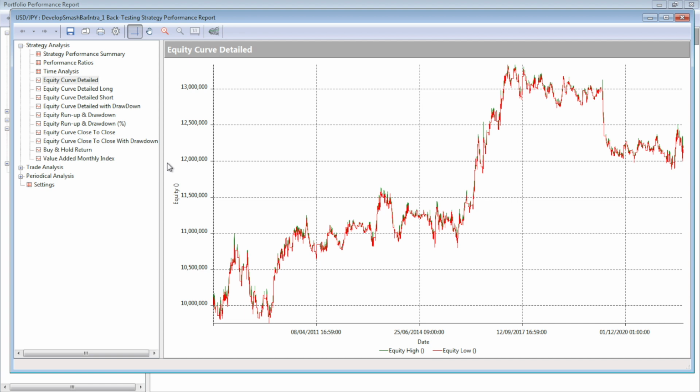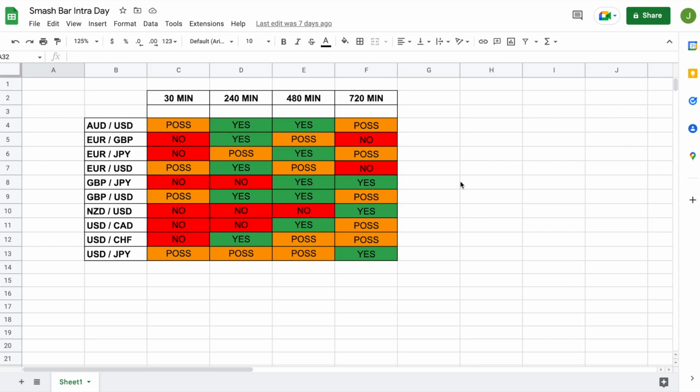equity curves. And I won't show you the other three portfolios for the other three different time frames. What I'll do is I'll switch across and we'll look at the little spreadsheet that I've put together, which gives us an idea of the better and the worse performing markets and time frames. And this is what that chart looks like. We can see the Forex pairs down here and the time frame across the top.